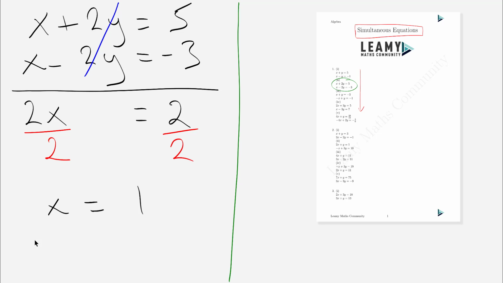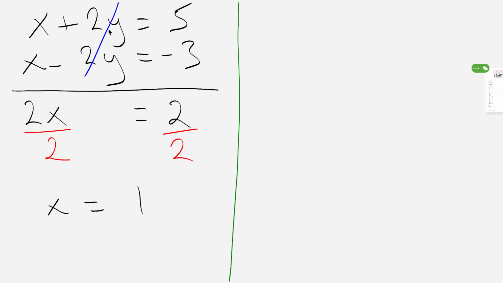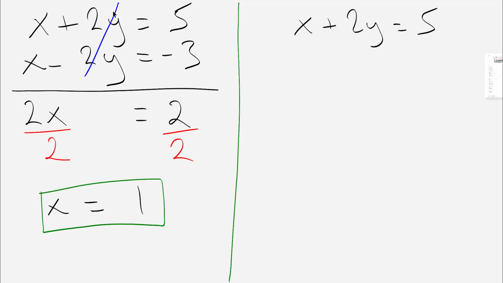However, we're not finished yet. Look at the equation. We had x and y. So once you solve for one letter, in this case x, we have to find out the other letter as well. So we still have to solve for y. The easiest way to do that is by substitution. So I'm going to take that first equation again, x plus 2y is equal to 5. Now don't forget, we know that x is equal to 1, so we can sub 1 in for x here to figure out what y is.